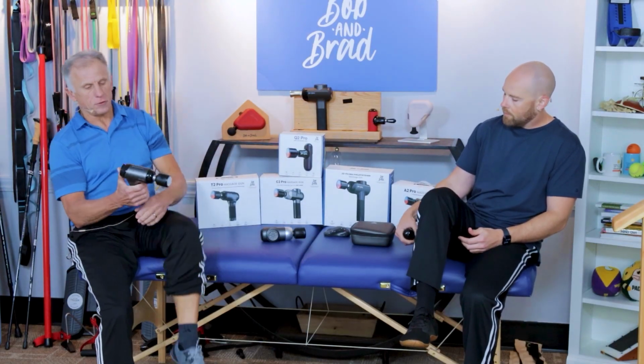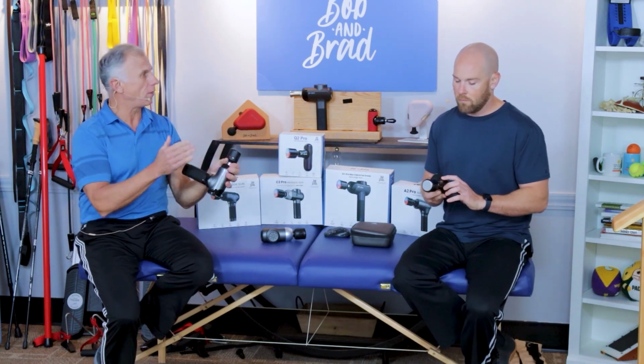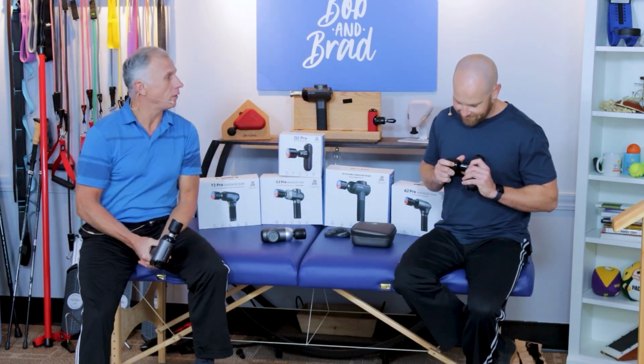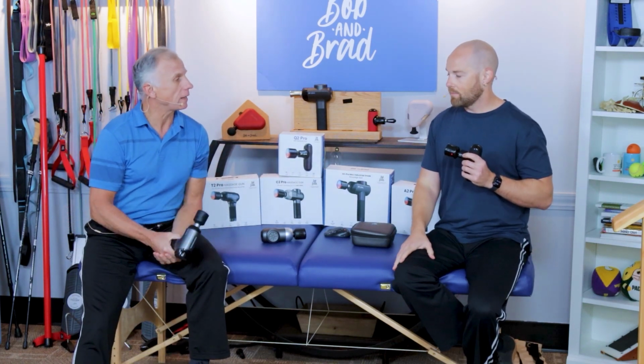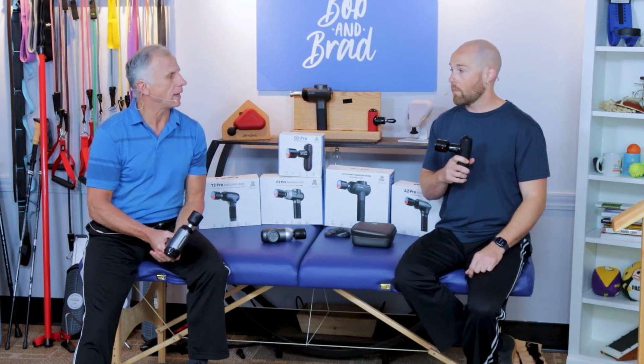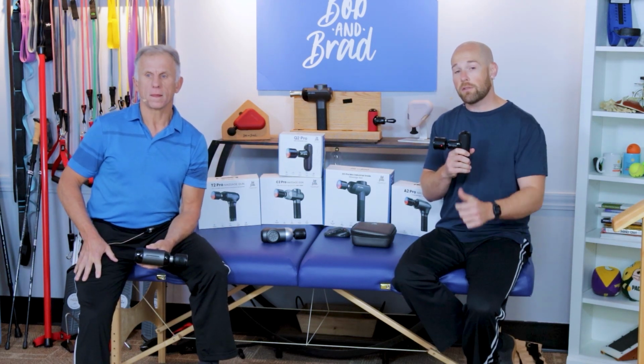That's right. Now, you might be interested, how do these work? There is a battery in those. You do plug them in with USB. It only takes a couple hours, I think, to charge it, and it lasts for up to 30 minutes or an hour, depending on what level you have it at. Yeah, so the same charger that comes with each massage gun to charge the massage gun will also charge the head.